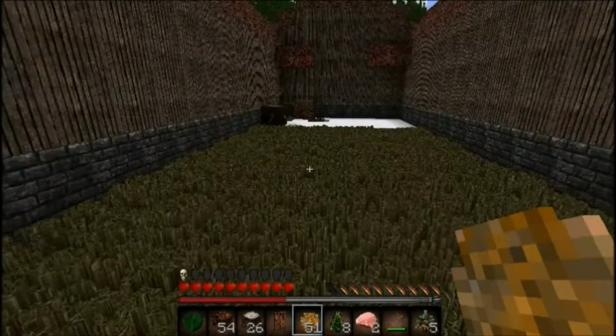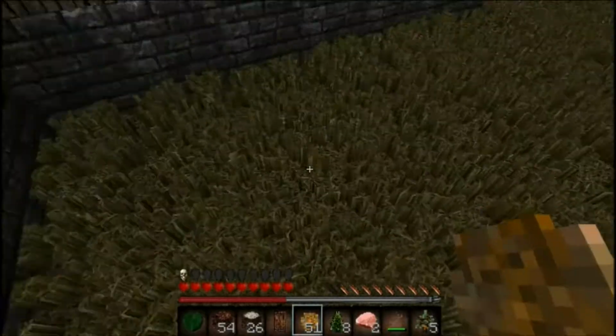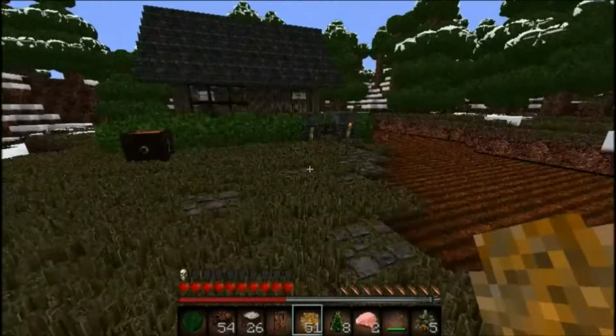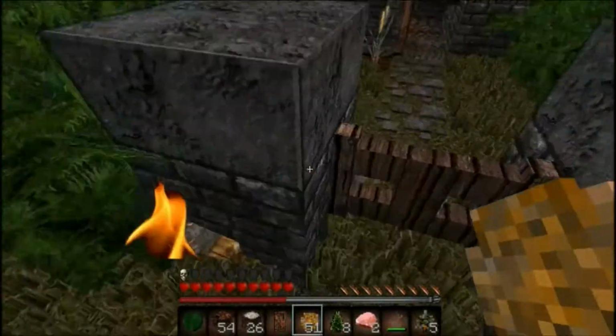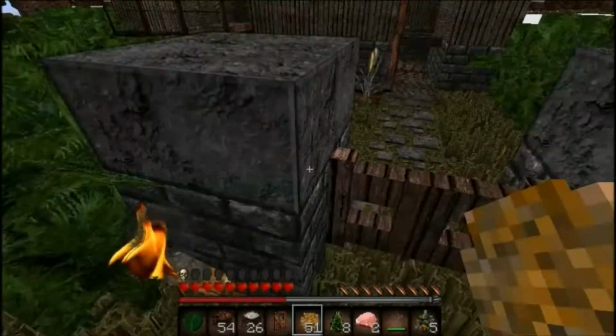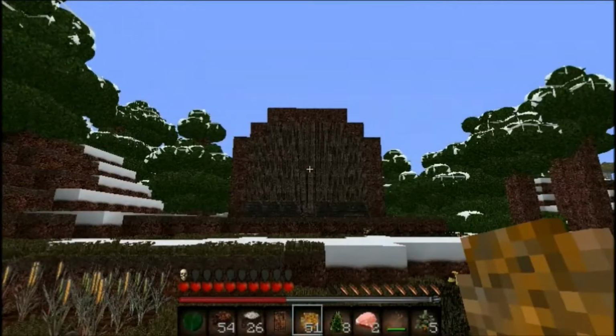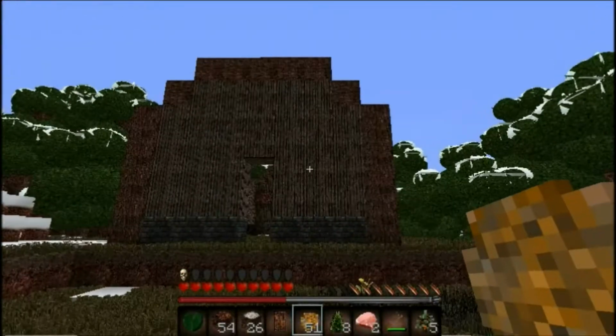So what floor should I use? I might use stone slabs, maybe. Let's have a look at those again. Stone slabs from on top, that's what they look like. It looks pretty good. I don't want to use wood. That's the first time I've seen it from this angle.